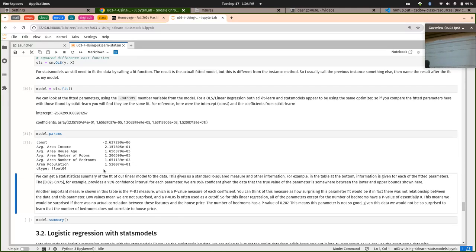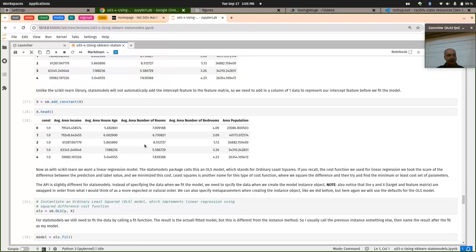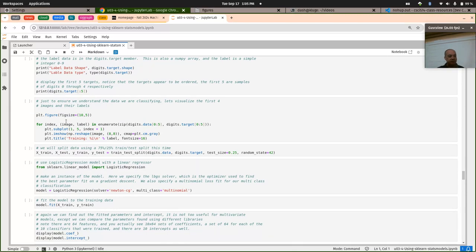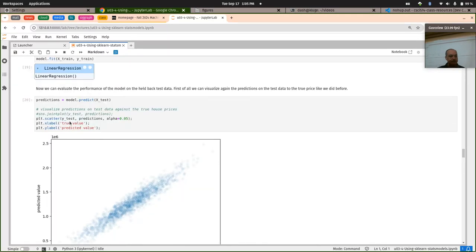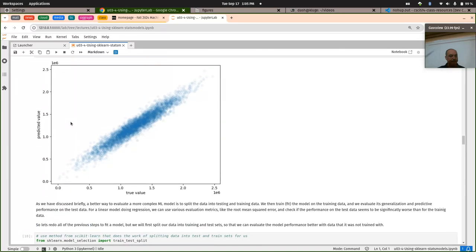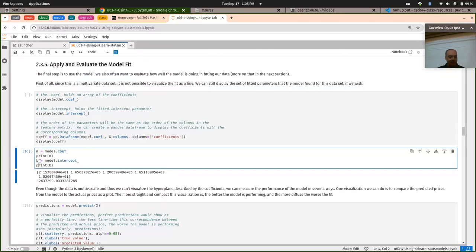But if you do this here and you do this for your assignment, you should find that we get exactly the same model. So if you compare, this is the intercept term that Scikit Learn had, and these are the coefficients. These are the parameters for each of the features. You should be getting exactly the same fitted model parameters from this stats model as you do for the Scikit Learn linear regression. We could go back up and look at those, but those should all be exactly the same as the coefficients and intercept that we had up here, the ones that we displayed right here.